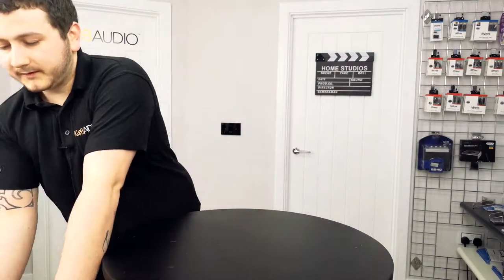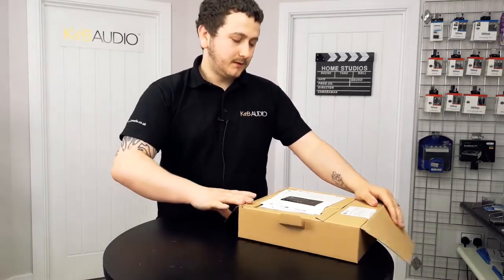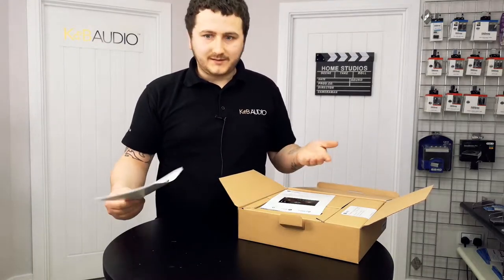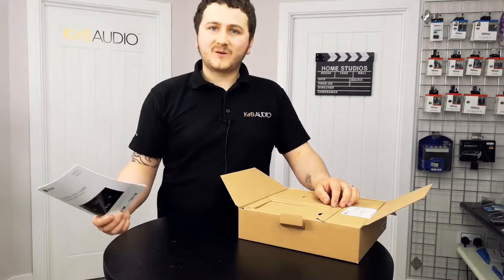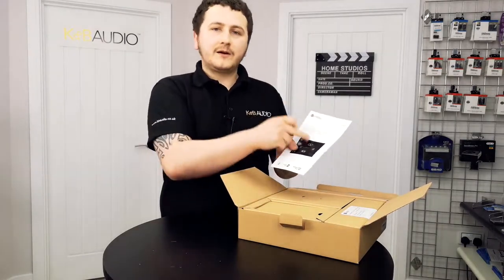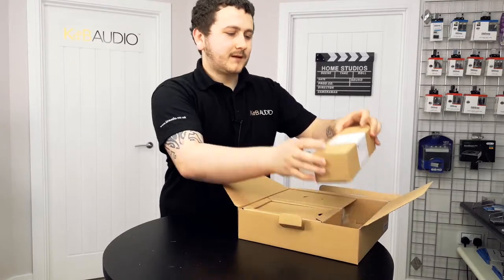In the E50 box — the main part of the system — you'll find first of all the installation guide, which tells you how to install it. Then you've got the user guide, which covers both the white and black models. The white model is the bathroom model, allowing direct bathroom installation. The user guide covers how to pair your device, use gesture controls, and other key features.